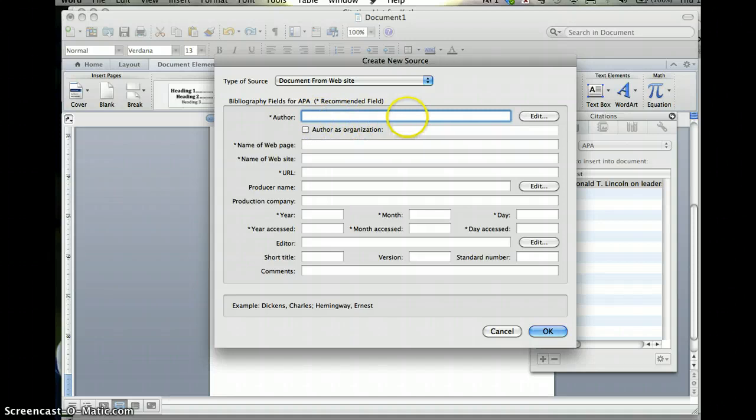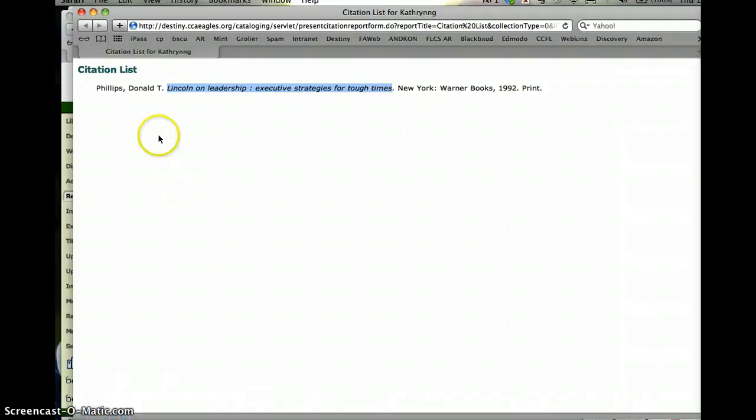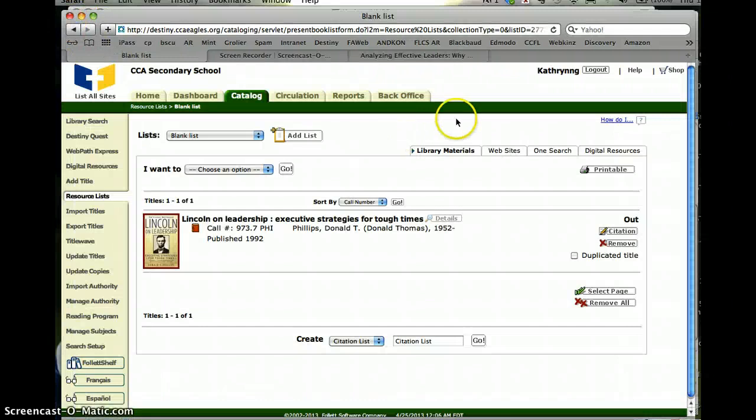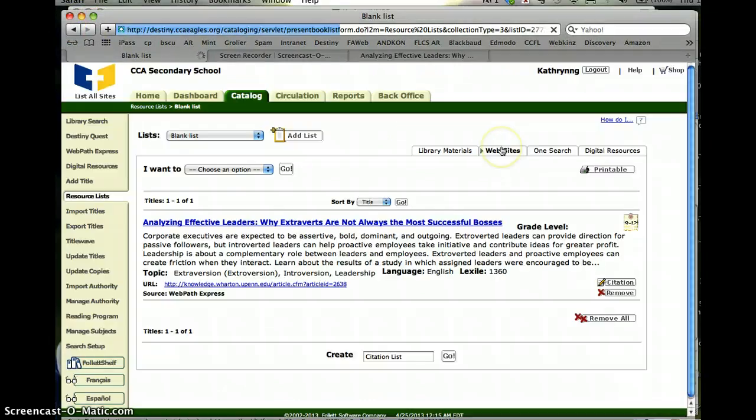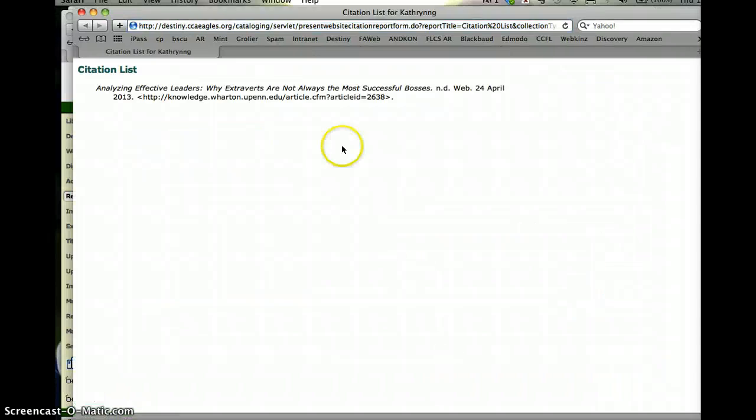And I know with a lot of the websites it's hard to find the author. So let's go back to Destiny, just because I found my website through Destiny. Remember my website tab. This is the article I found. It was actually from the University of Pennsylvania.edu, so I know it was a reputable place, and besides the fact I got it through Destiny. So if I look at my citation, remember we said this comes up in MLA. It might not match exactly what you need, but I know it asks for the URL. I just saw that, so let me copy that part.